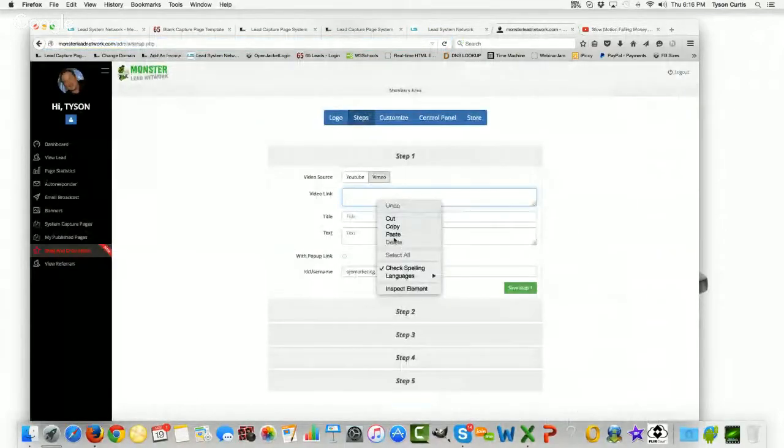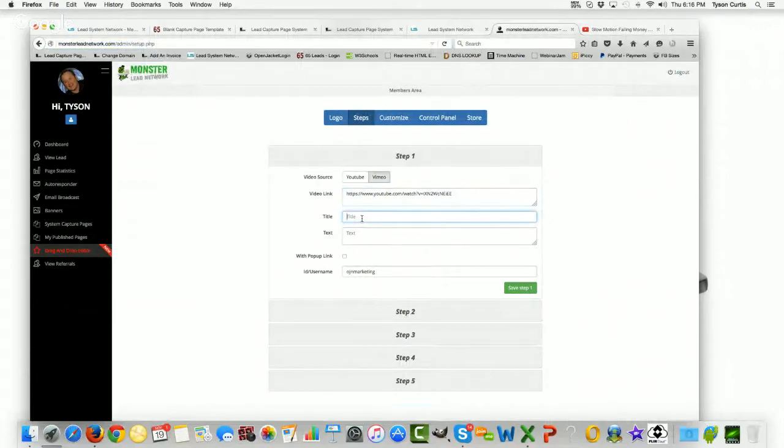And I just installed this system, so I might have some bugs or glitches as I go through and show you guys this, but that's just how it is with any system, right, guys, when you get started. So I'm going to go ahead and do the title here. I'm going to put down "Get the money" as my title. Something like that. So this will be my step 1. I'm going to save the step.